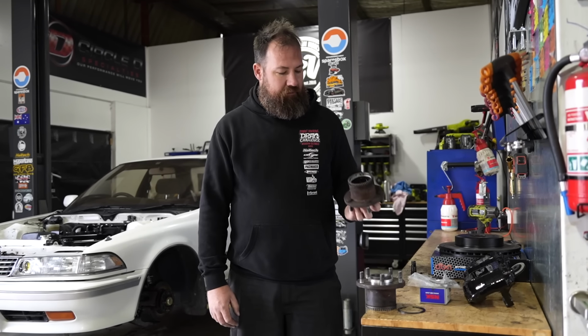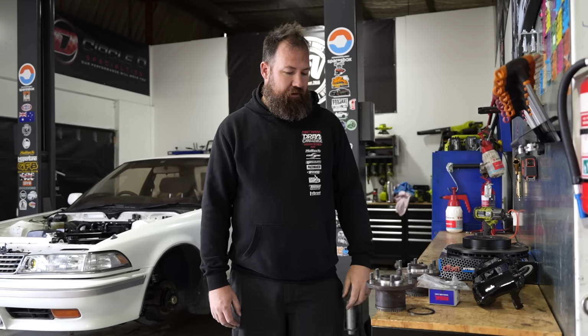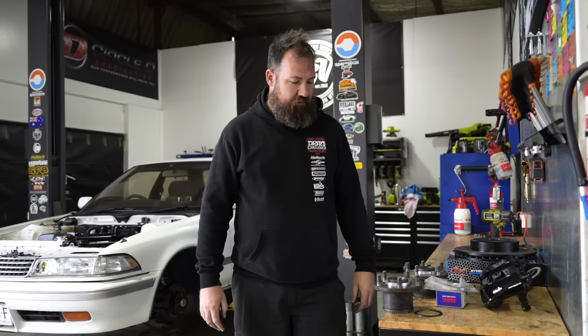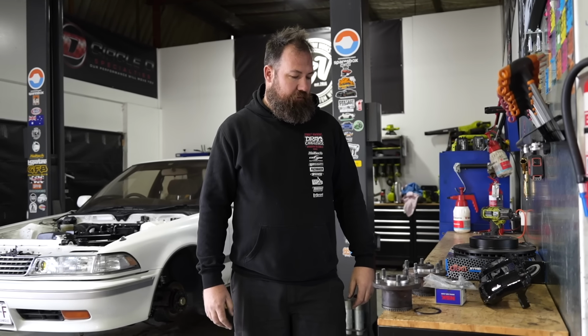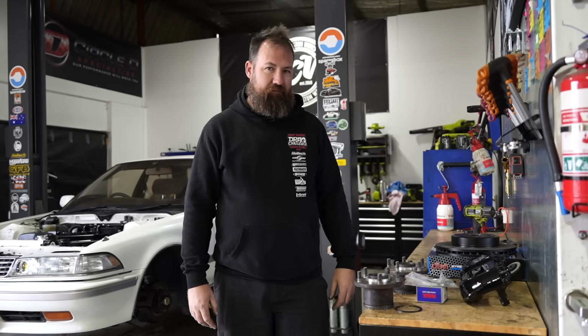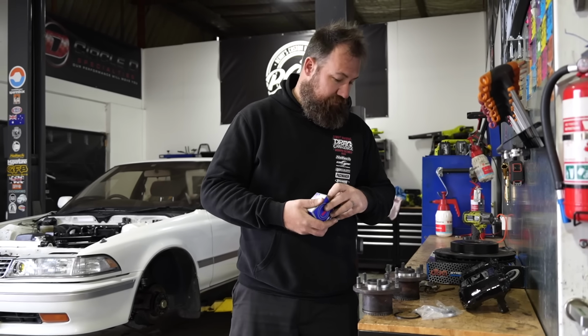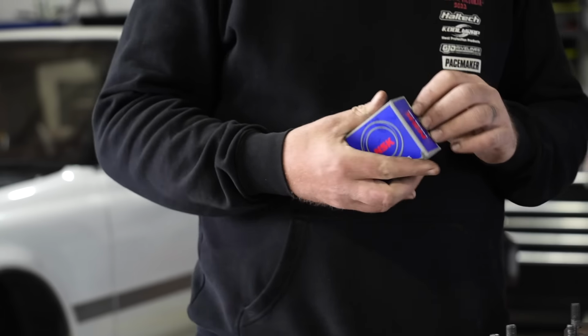Let's press a wheel bearing in. I have already pressed them out because I was going to put in the Japanese bearings that I already ordered that turned up Chinese, so we're already halfway through. You're not going to see all the fun of pressing out a bearing, but it's not that fun. So we'll throw this bearing in, and then we can actually start ripping the car apart.